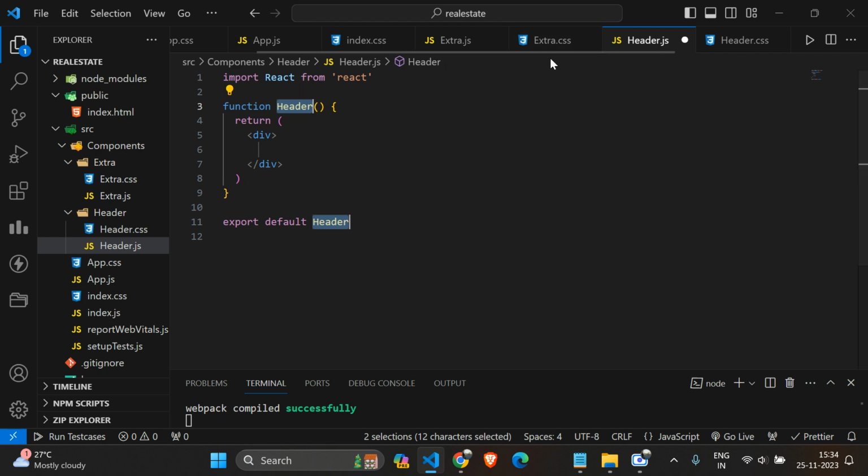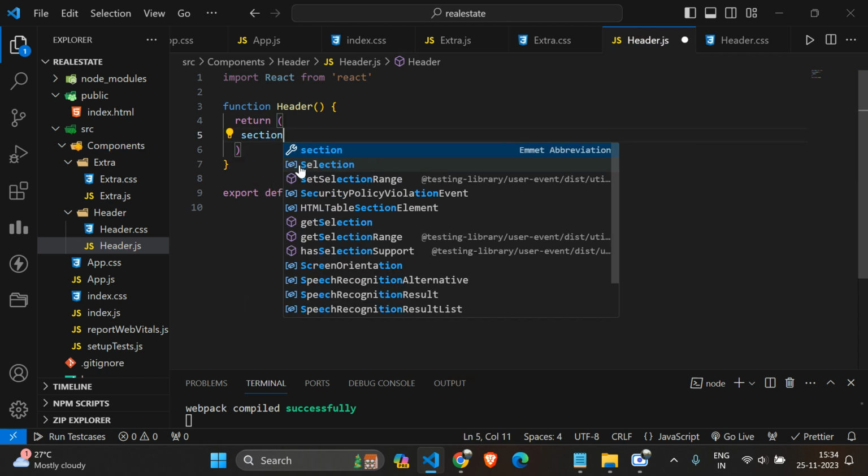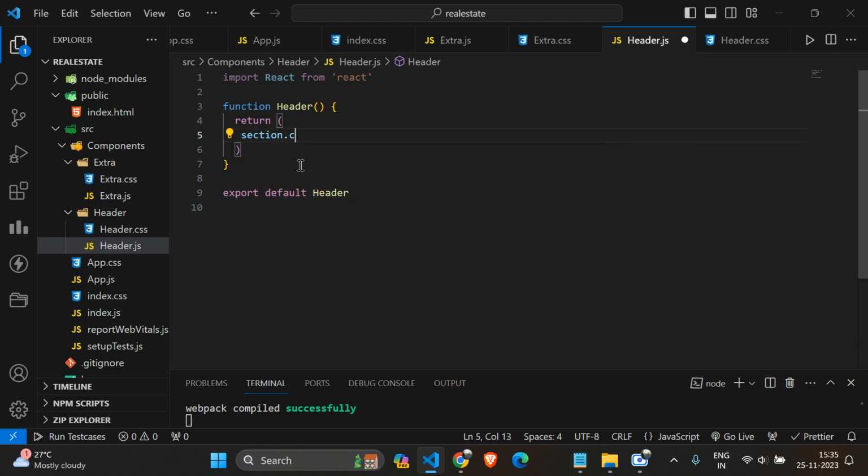We have obtained these values also, you can see. And here instead of this div let's create a section tag. Okay, so I will create a section tag, and let's keep the class name. Why I'm writing the class name, you should only write this dot, right?